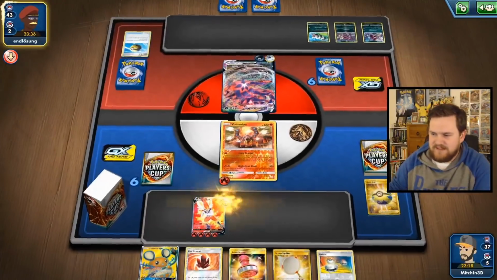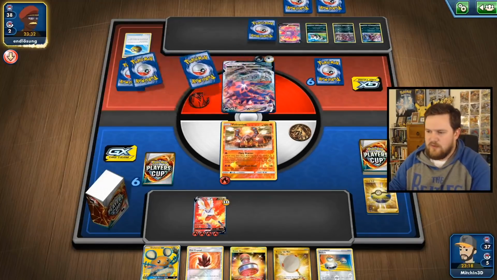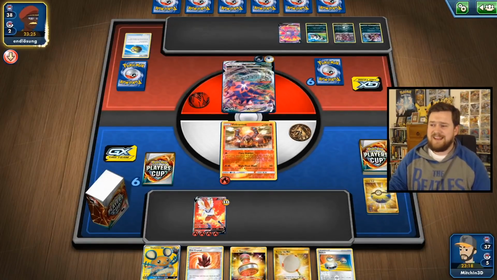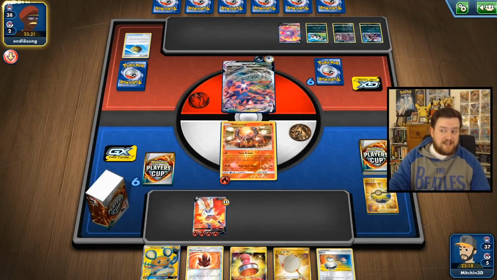Here comes Zigzagoon. They're going to place that damage counter onto the Cinderace V, and fair enough too. Then they're going to Crobat and draw some more cards. They're going to be able to take the knockout on the Volcanion, but they want to take the knockout on the Cinderace if they can. All of that energy on the bench. We really should have just gone for the Giratina. We should have guaranteed it, but that's okay.